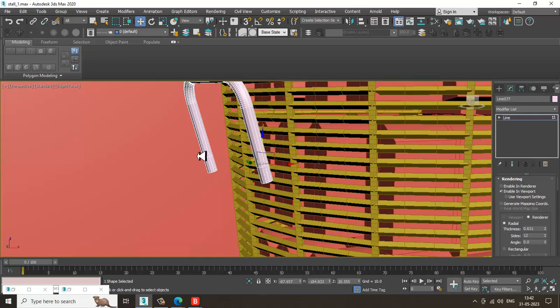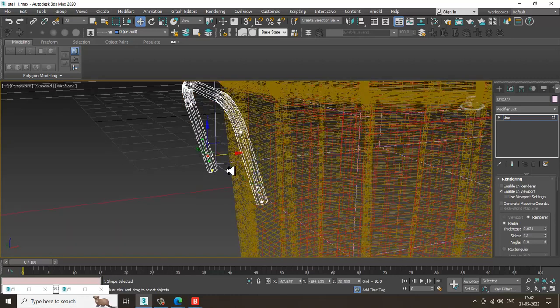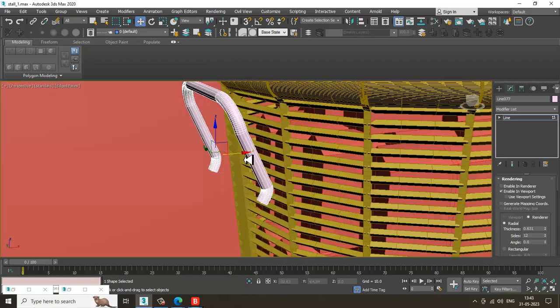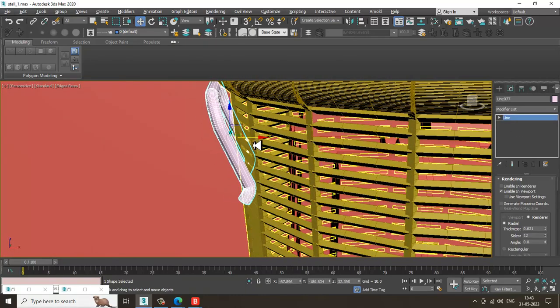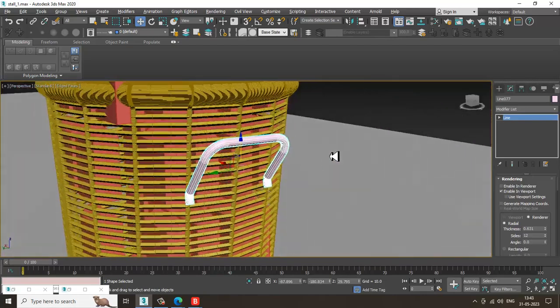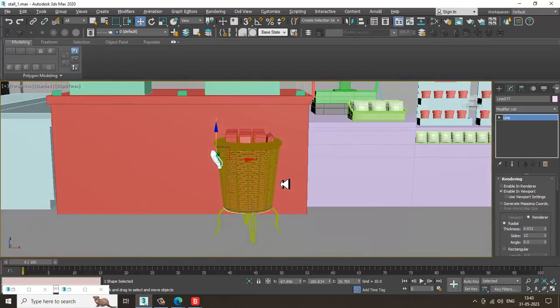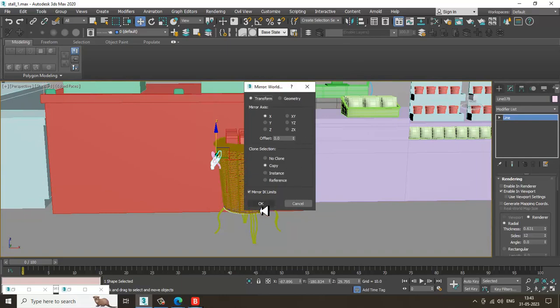So select this, and slightly. In this way. So let's just keep it in this way. Rotate it slightly, push it out, and let's just mirror it in the x-axis over here.